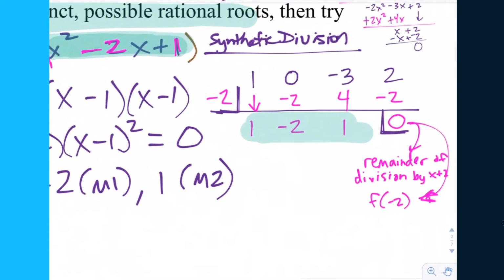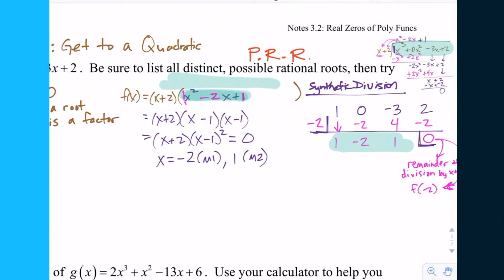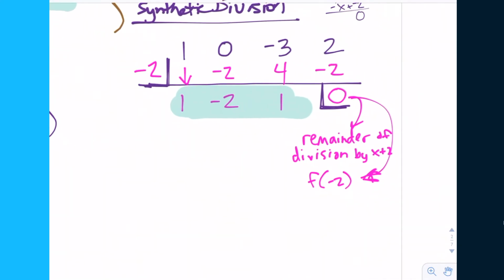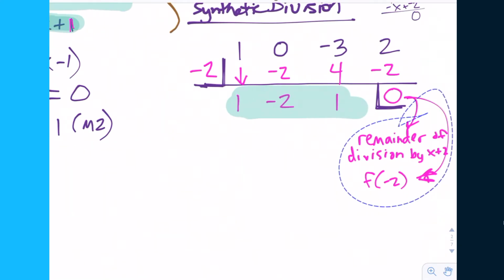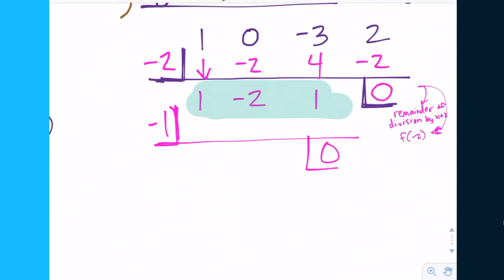Look what we could do. I could keep going with my result. Let me shrink that down. On your depressed polynomial now, you can keep going with the division. Let's draw another horizontal line, and we'll put a test box out here. Let's go ahead and try -1. Okay, we know it works, so we know we're going to get a 0 in the result box. But work straight down. You let gravity go. You got 1, multiply, you get -1.